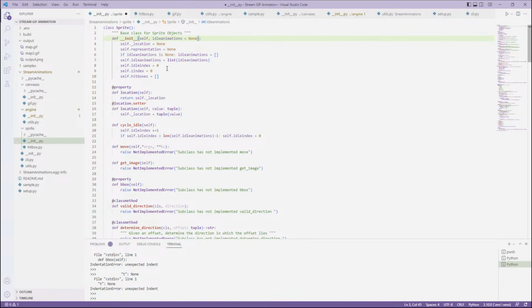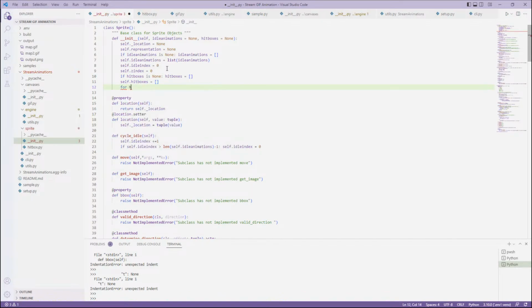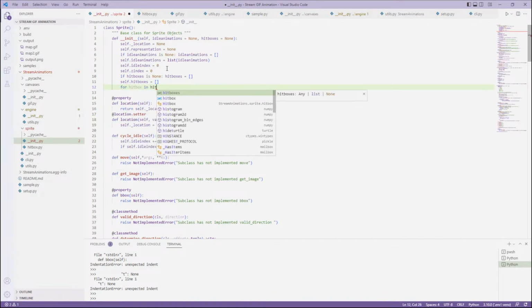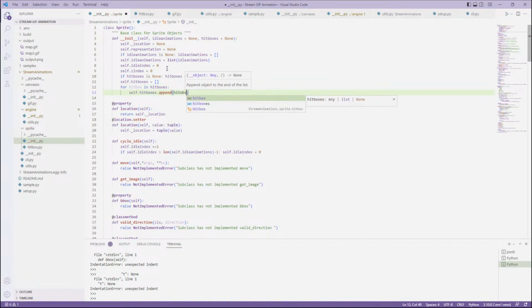This seems like something that every sprite should in theory have. Hitboxes is none. Hitboxes equals list. Self.hitboxes, and then for hitbox in hitboxes, self.hitboxes dot append hitbox, but first.